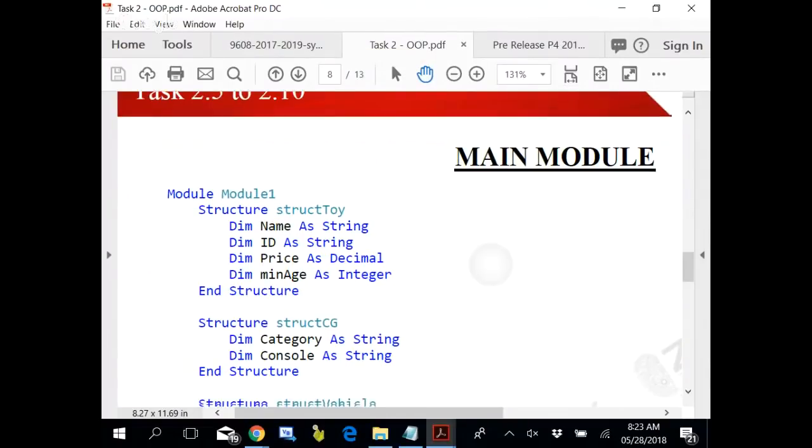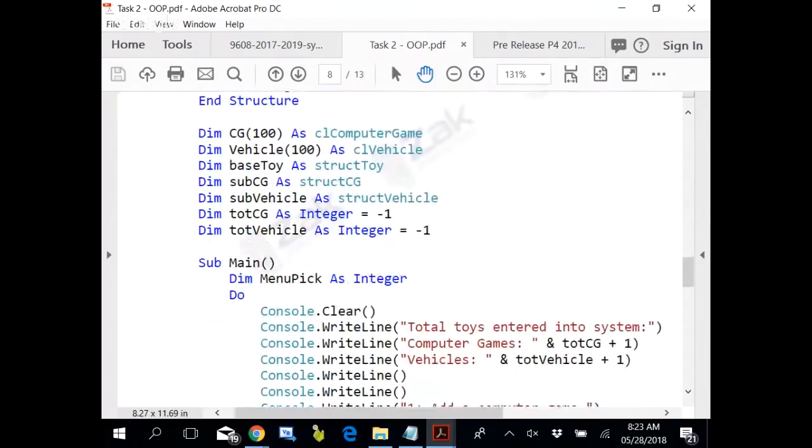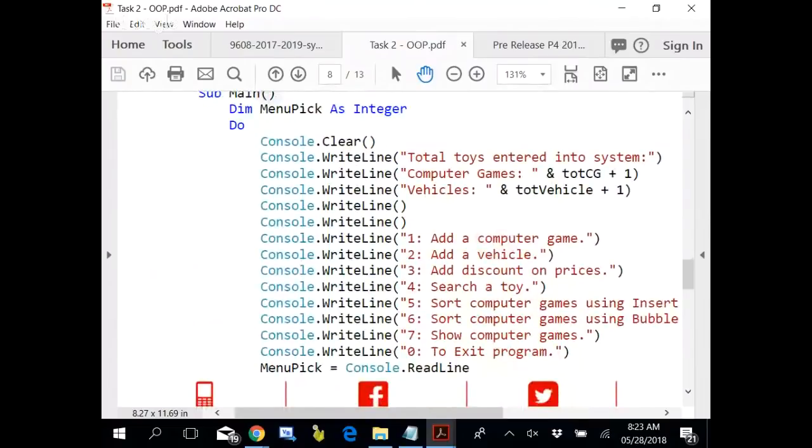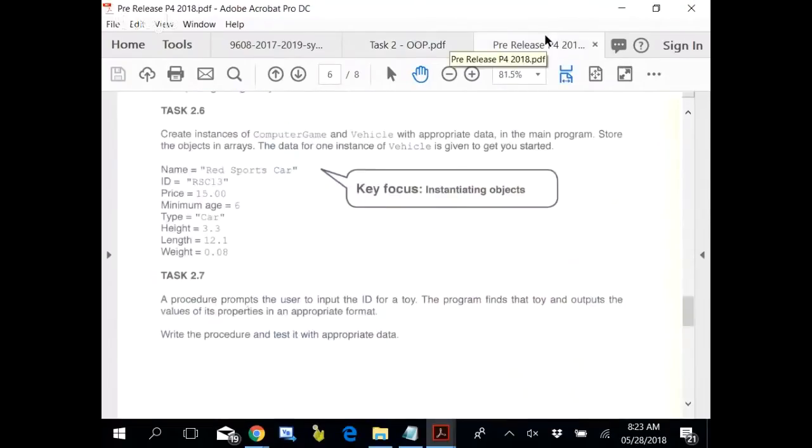In the main module, let's first discuss what they say and then I'll be doing the rest. Create instances of computer game and vehicle with appropriate data in the main program.